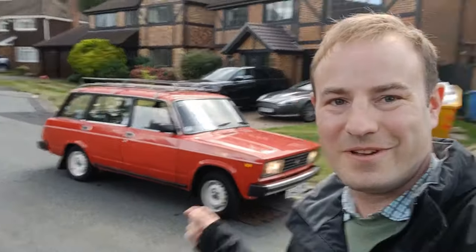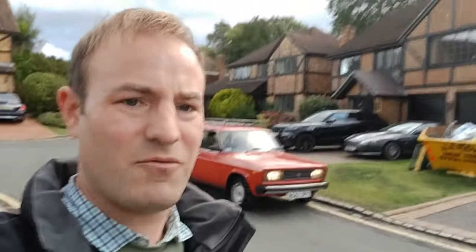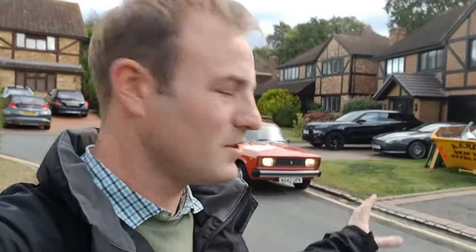Here we are — here's my Lada, and we are outside number four Privet Drive. This is the road where Professor McGonagall posed, or she transformed herself into a cat, and she spent the whole day walking up and down this road. I'm just really hoping we'll see a cat, because that would be quite funny.